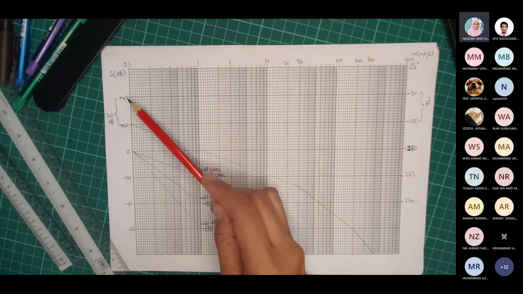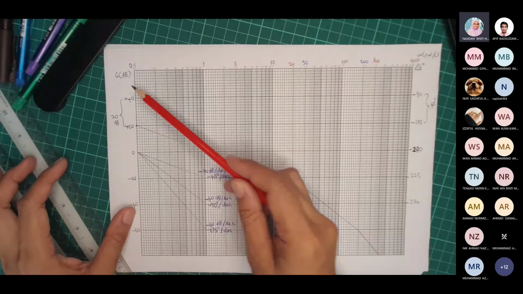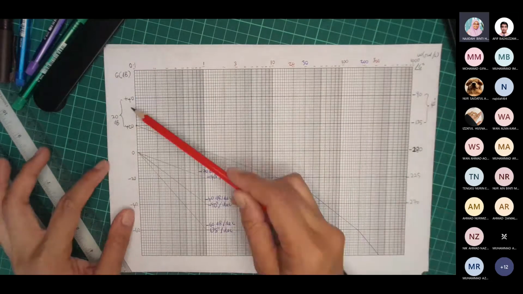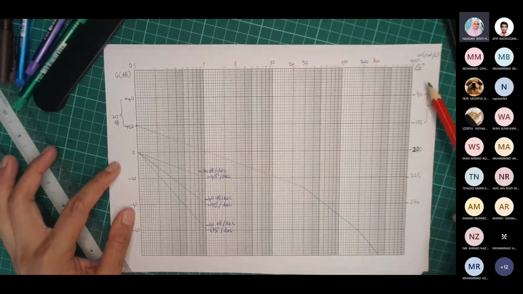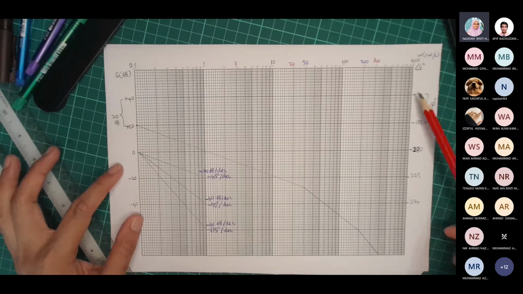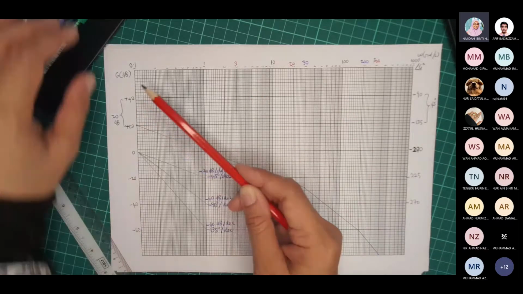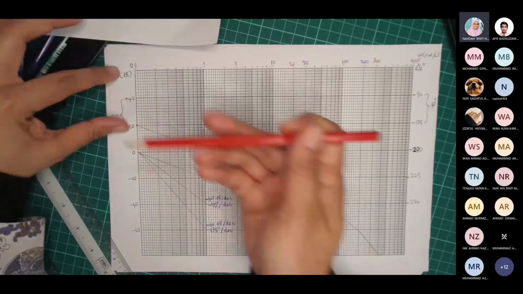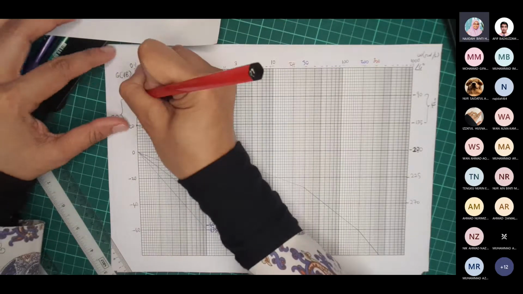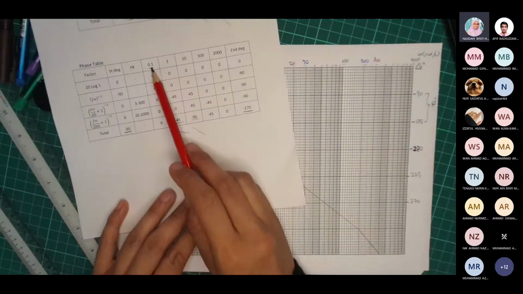We separate the label of the y-axis for magnitude and phase, on the left for magnitude, on the right for phase, to avoid confusion. But you won't start your phase plot from the right side of your y-axis, you should start at the left side. So this is our starting point for phase. This is -90°.